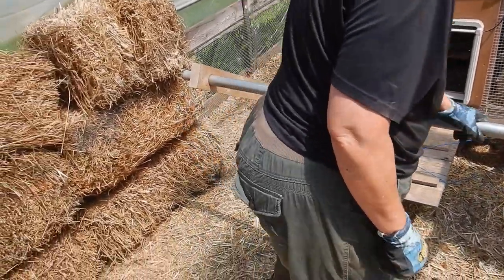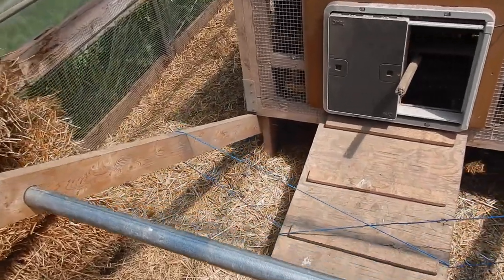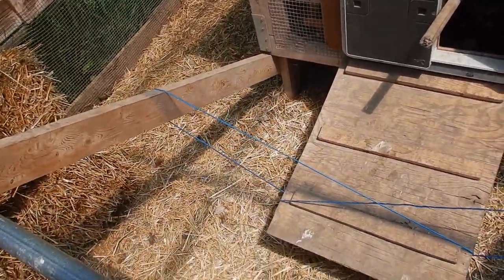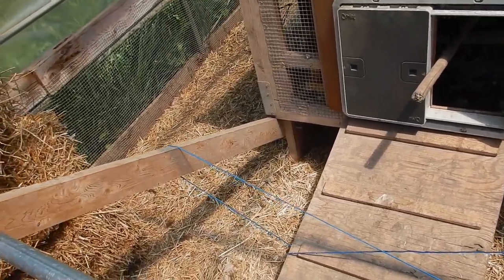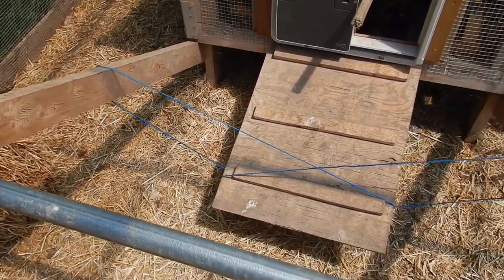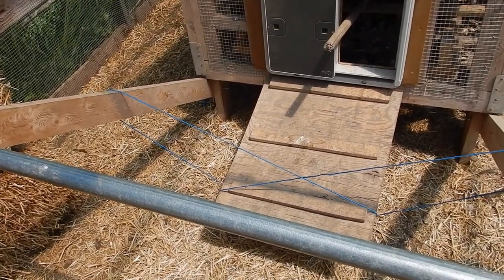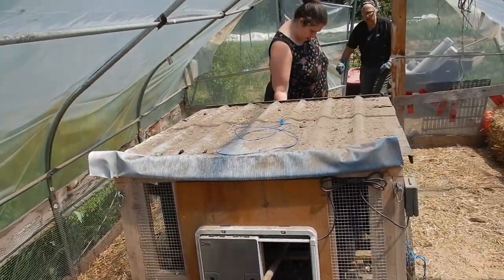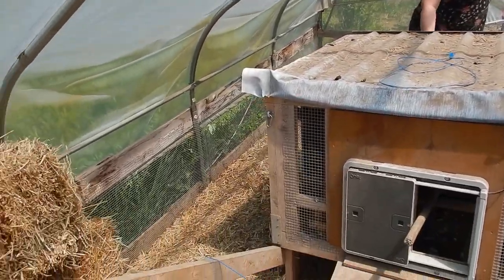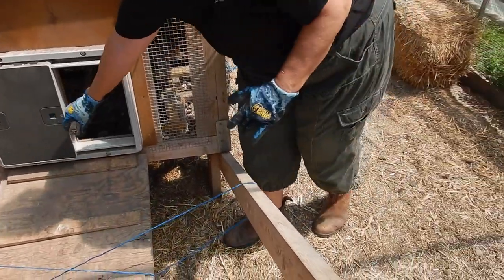And we have to string up the ramp, because it is now connected underneath the door, and so it no longer closes. The ramp used to be the door to the actual chicken shaw as a whole. So we upgraded. Yeah, a little bit of modification. So I think we're ready to actually move it. So let's see what we can do.